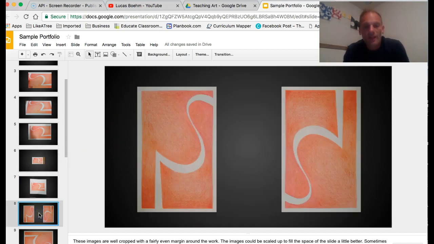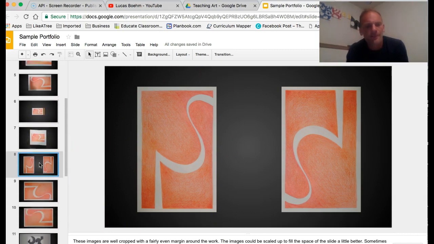These pictures aren't too bad. They could be a little bit larger, right? You could stretch it out a little bit so it's closer to the top and bottom of the slide, and then format it maybe so it's a little closer to the left edge. Sometimes you're going to have artwork that is a portrait format, so it's more vertical than it is horizontal, so it won't quite fit the slide as nicely as we'd like it to, but we still want it to get as large as we can and still have it fit the slide.